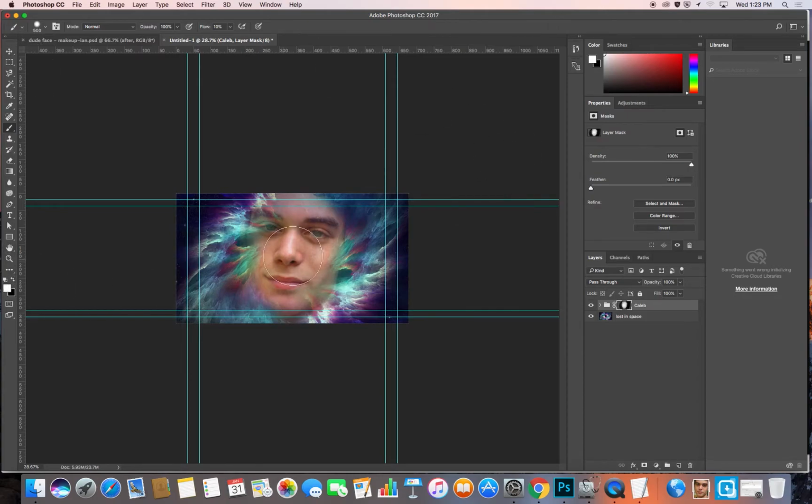Love this. All right, so I'm going to go back in with white and a smaller brush, and I'm just going to brush in his face a little more so he's blended, especially around the edges, to give him definition, but still that nice fade. And there we go. This is a great 90s kind of a thing. I could make that blend if I wanted to with different brushes that we're going to look at today and make it look like a picture.